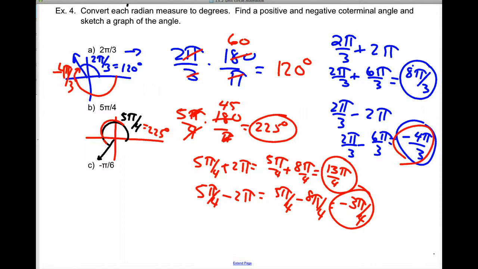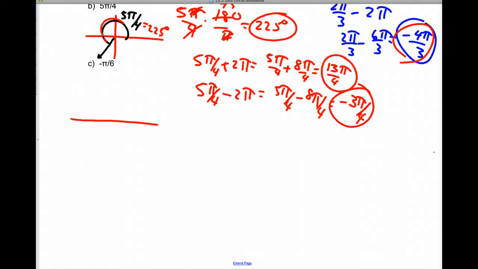And the last one, not very different here, it's got a negative here, so we're going to graph that. Reminder to go counterclockwise, or clockwise on that one. Go 1/6 of the way over, so you can divide your lower quadrants here into 6, and then this would be 1/6 of it. How many degrees is that? It's between 0 and negative 90. I know that. It should be closer to 0.